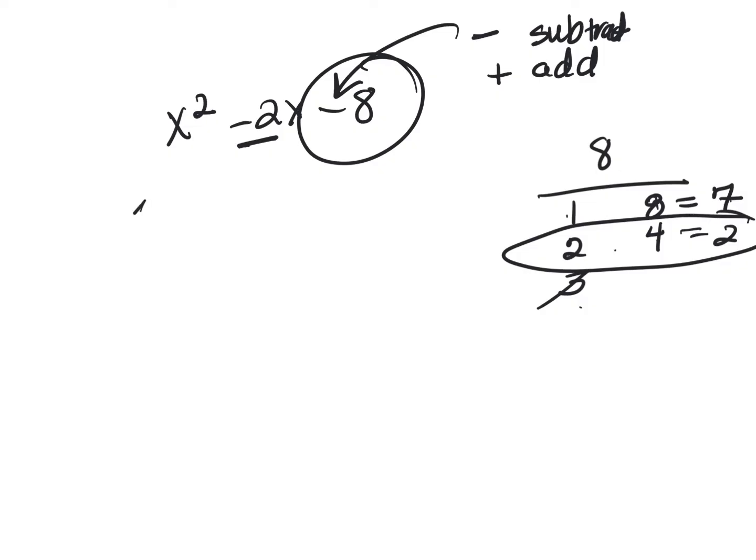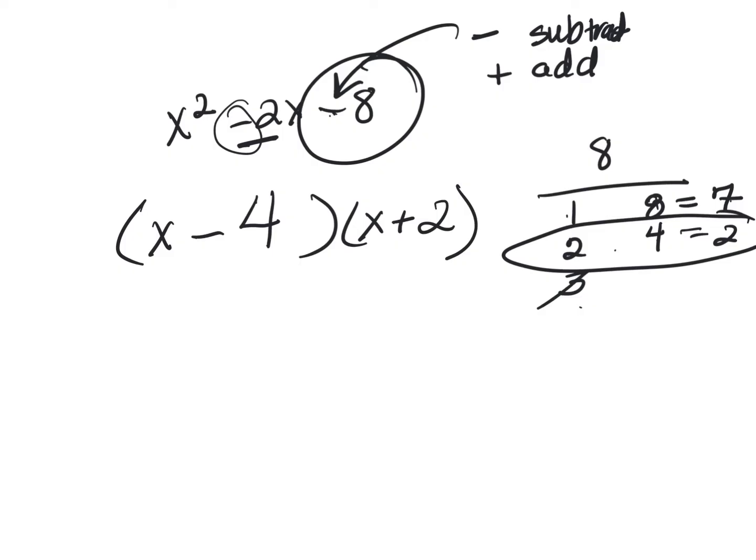I'm going to use those two terms. Because this is a minus, you're going to have 1 plus and 1 minus. If this were a plus, they'd have to be both the same signs. Because this is a minus, I want my bigger number to be negative and this number to be positive. Let's try a couple more of those, just for practice.